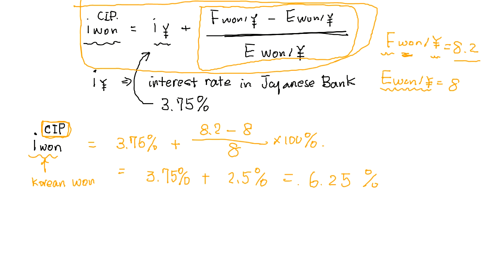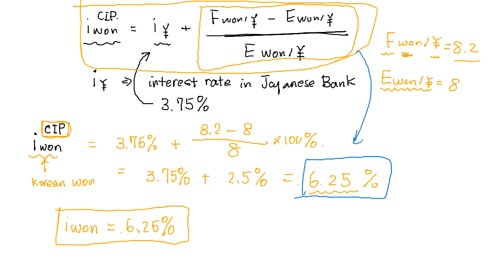Right. So is this one, hold on, Jacob, is this one equal to the information I have right now? What is the deposit rate right now? Right, so does the CIP hold or not? Yeah, it does. This is the information I have in the question, and this is the one I just calculated by the approximation formula. They are identical. So this tells me that CIP holds.